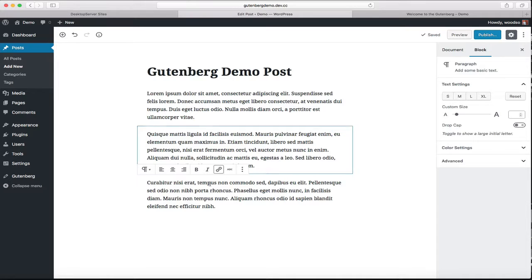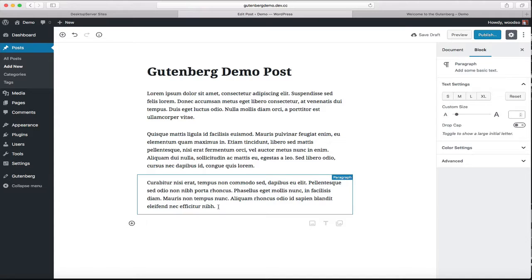So that's quite handy. If we decide we want to create a new block, we'll just go down here. I've hit return, so I can create it. Remember, I can create a new block by hitting return, or I can use the plus button over here. So those are the 2 ways you can create a block, which is obviously quite good to know.